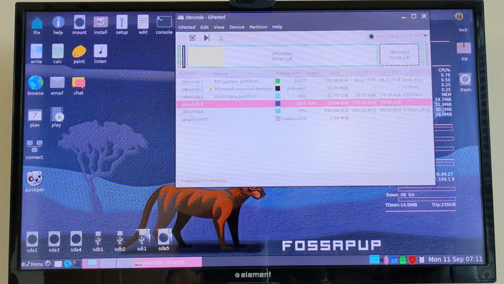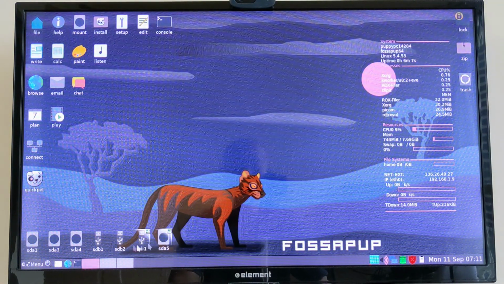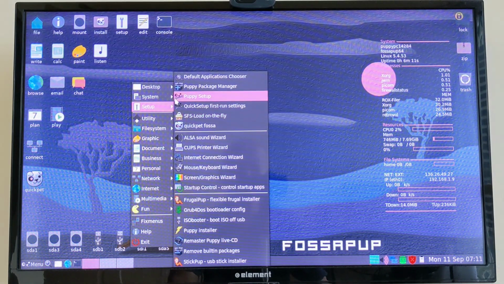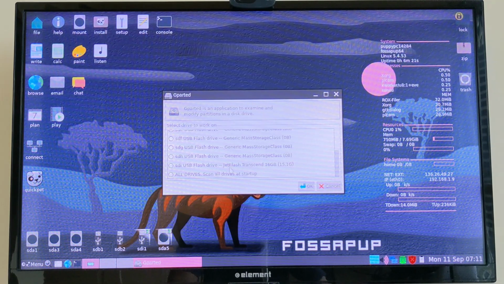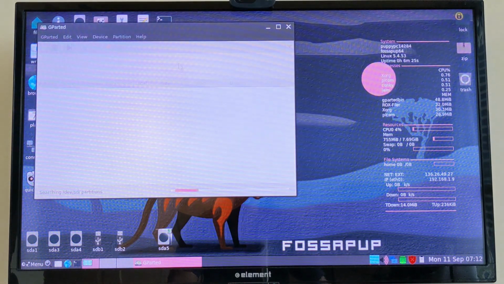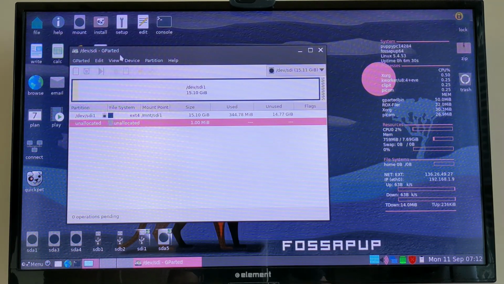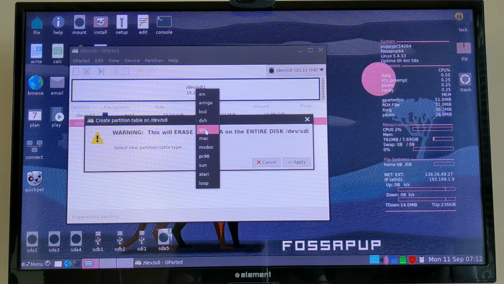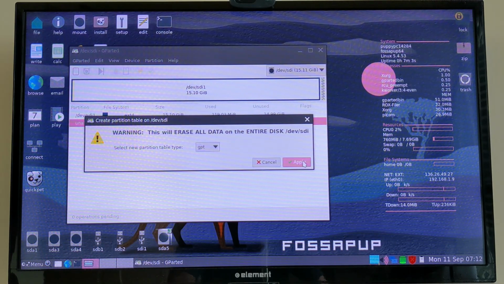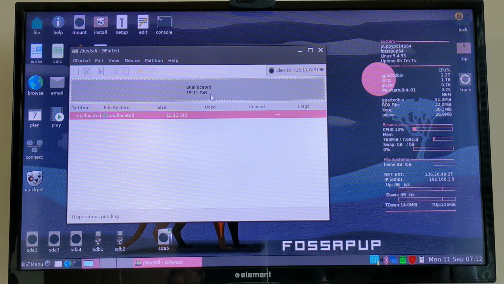So I can accept that. What we want to do is go ahead and format the Puppy USB stick. So we'll go ahead and get into GParted again. This time we're going to go all the way down to the USB stick, which is a JetFlash 16 gig. We'll click that and reformat it. The first thing, because I'll be using UEFI exclusively, is to create a partition table within this. Right now it's recognized as being mounted, so we can right click and unmount the USB stick, so we can create a partition table rather than the default MS-DOS. This has to be GPT for UEFI. So we'll go ahead and apply. It wipes out the whole USB disk.